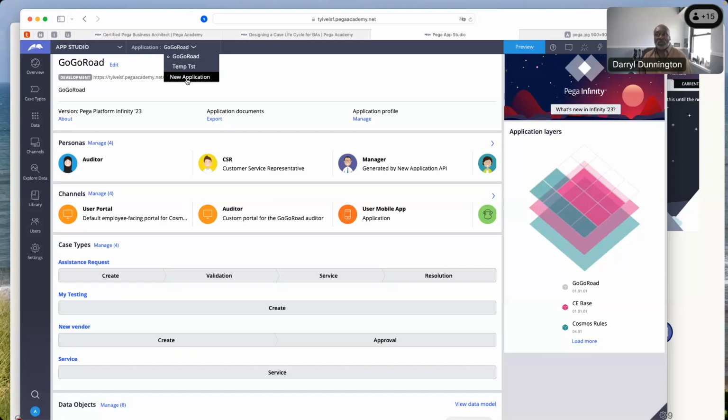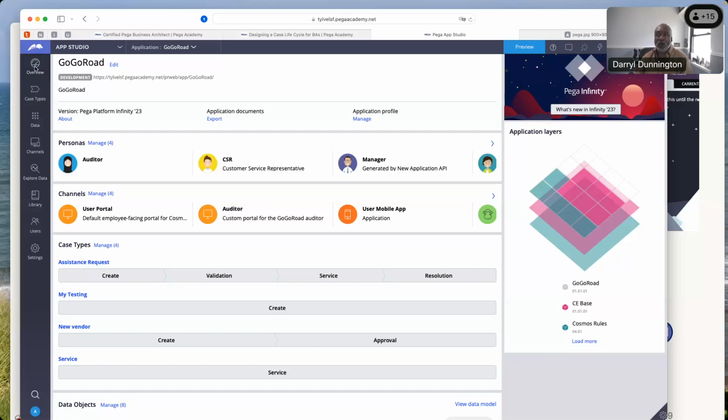Someone will be an administrator. You'll create 4 other operator IDs and enable those so that you can go and create an application. So we're doing this all from the ground floor so you get a good understanding of what it means to implement a Pega project. Typically, the LSA does the majority of that, but we want you to be able to walk through and see what that's all about.